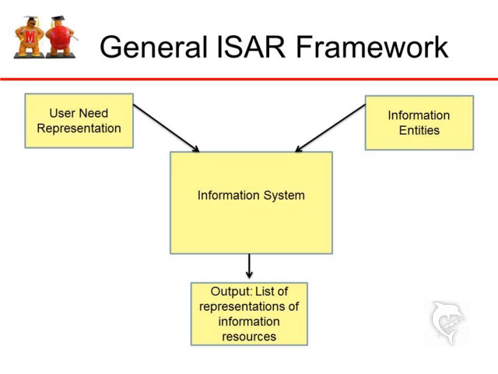In Google and other web search engines, the information entities are actually very complex indexes that point to all of the web pages that have been crawled and indexed by Google's crawlers. Now, the information system itself is the entire complex of machinery and processes that take inputs and use them to create an output. So the information system is the big box in the middle of the diagram. We'll look more at the components of the information system when we get to the Bates article in a few minutes.